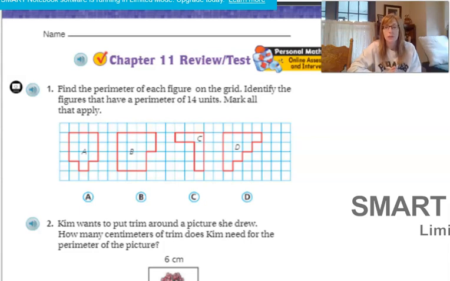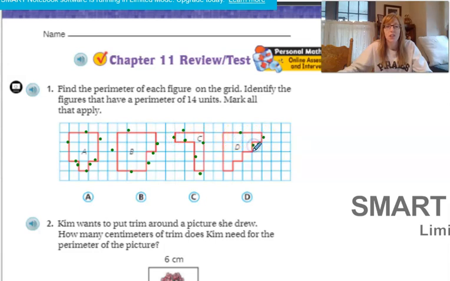Mark all that apply. So hopefully you guys know that perimeter is the distance around. And it's not always a rectangle. I always make a rectangle because it has 4 sides and it's all the way around. But as you can see, this has multiple sides right here. So you're going to be doing the distance around. So you're going to count up all the way around, making sure you hit every edge. And you can see I'm putting dots on all the edges. So if you count that up and you get 14, then that's the one that you choose. So count them all up. I'm not going to count them for you. Hopefully you're pausing the video and counting up all the sides.